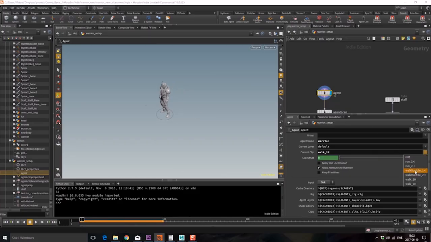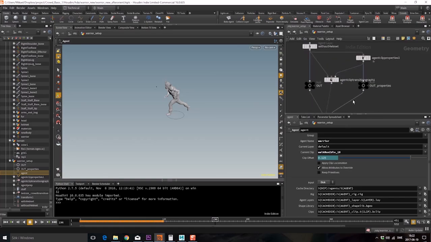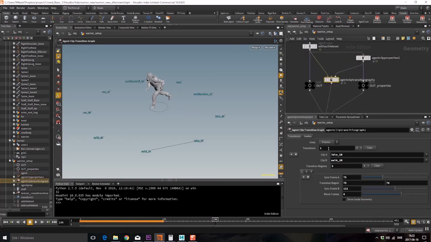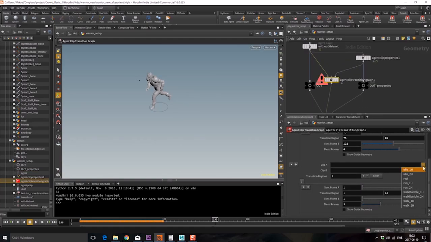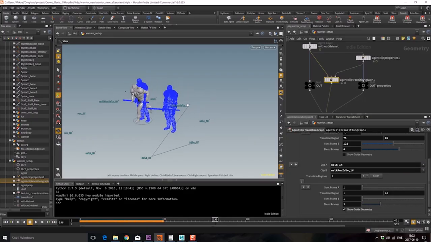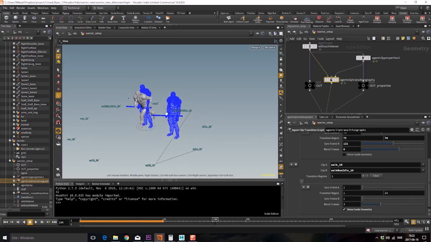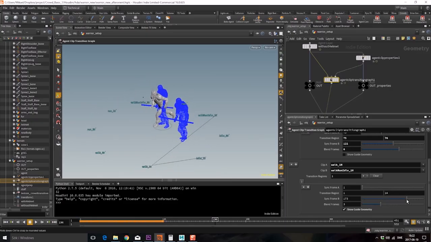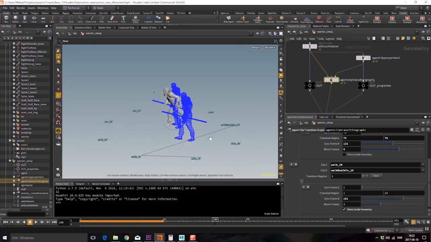So what we can do is use this extra clip that has an idle, walk, run, walk, and idle. I'm going to use that as an intermediate clip. Let's go down to the transition again and create a new transition. I'm going to choose the walk, and then to this walk, run, idle. We can see immediately we get a line there. Let's turn on the guide geometry. From this clip I want the part when it's walking, just before it starts running. So around here maybe, something like that.